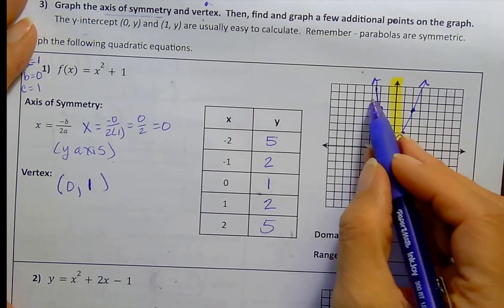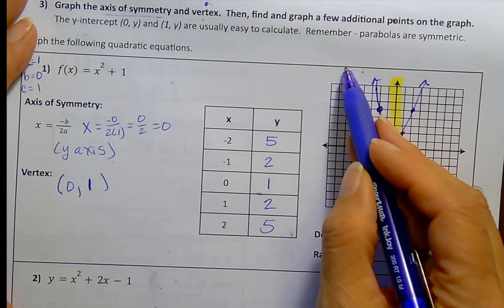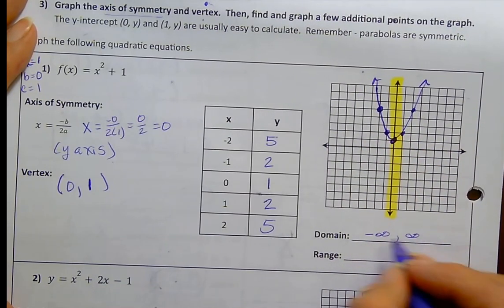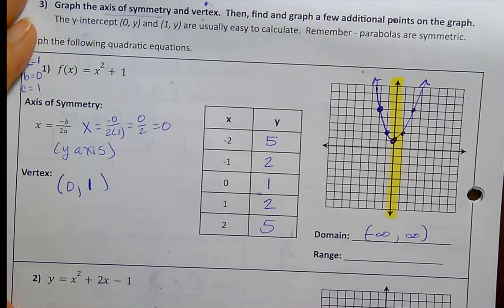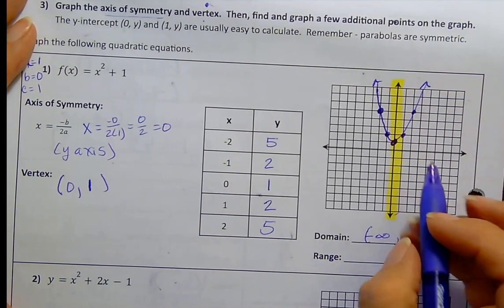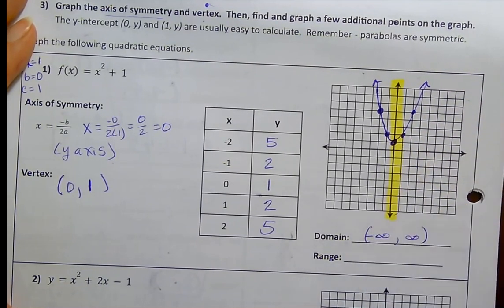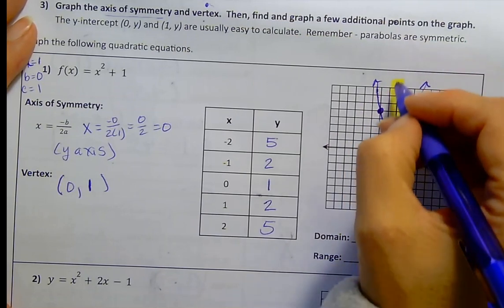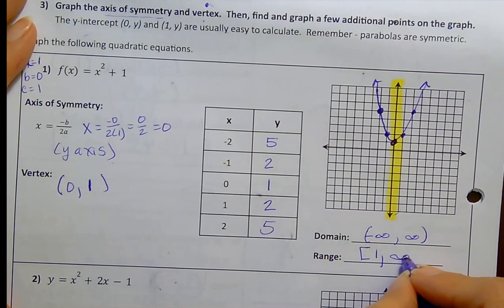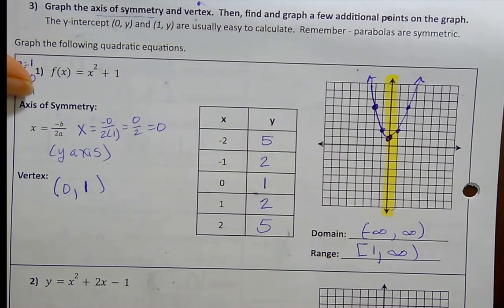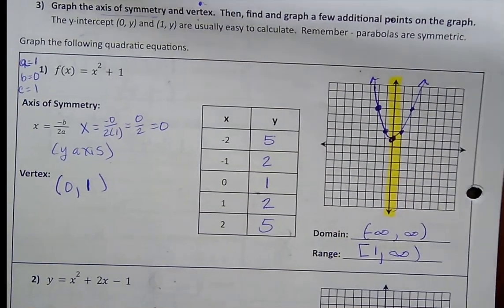And my domain, it looks like if I kept drawing forever, I would go forever to the left, negative infinity, forever to the right, positive infinity. And remember, we use those parentheses to show that. And I'm looking at my range. What are the possible y values? Well, it looks like y has to be greater than or equal to 1. Okay, so the smallest y value I can have is 1. And I can get as high up as I want to. I get all the way to positive infinity. Okay, so that's just writing in interval notation, which is kind of easy to do and easy to see. So that's what I'm going to do for now.